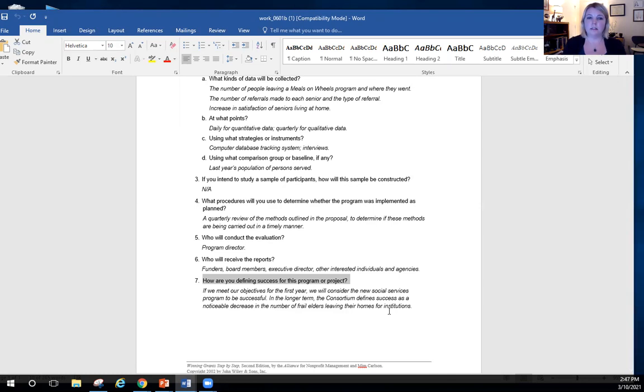So this is the next step. Remember to definitely be referring to your worksheets 4 and 5 for this, which are the goals and objectives and the methods, because that is what you're going to ultimately be evaluating. And then from there, the next steps will be looking at budgets and sustainability. But this is the third piece of the full program planning, implementing, and evaluation piece that you're going to describe in your grant proposal.